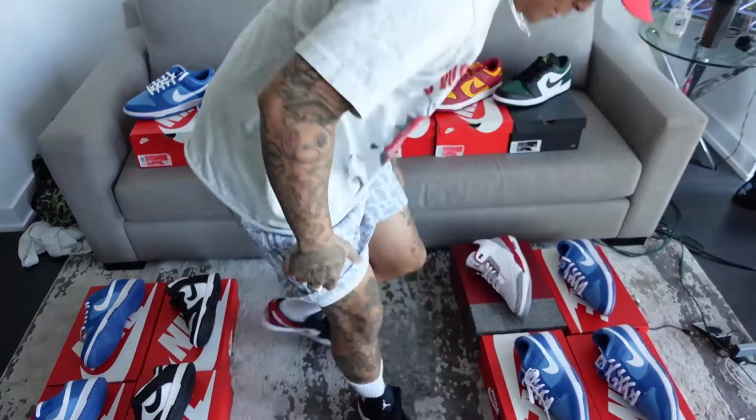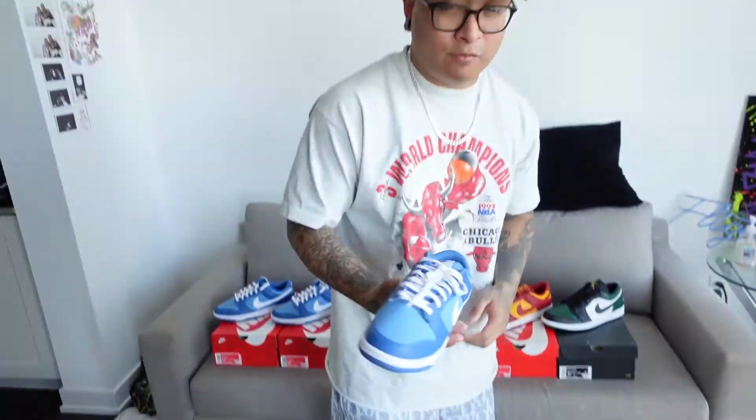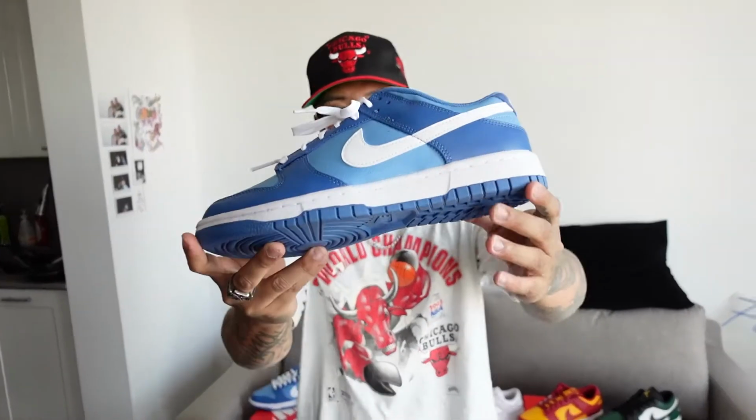Ooh, as you can see, I just busted out the bread toes. First off, I'm going to start off by saying that we cooked 10 pairs of the Nike Dunk Low Marina Blues. Check this out, guys. I definitely think this is going to be a sneaker that people are going to be sleeping on. And also, this is a shoe that Nike definitely won't re-release. Hopefully I'm wrong, but I can't see this re-releasing. It's one of those sneakers that I think they're just going to drop, move on. It's going to be more of like if you know sneaker, you know.